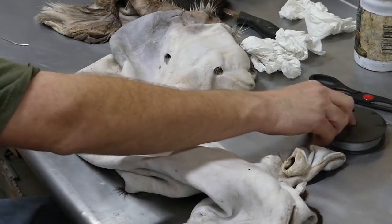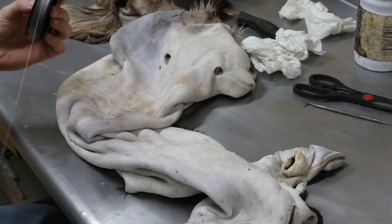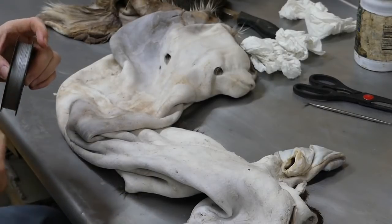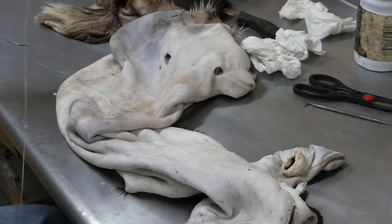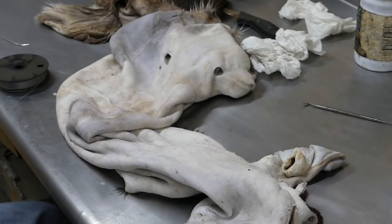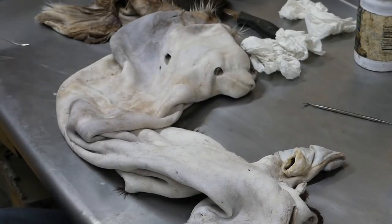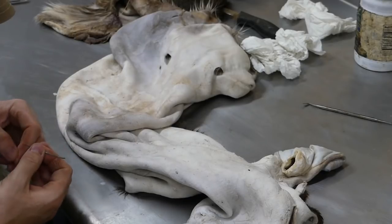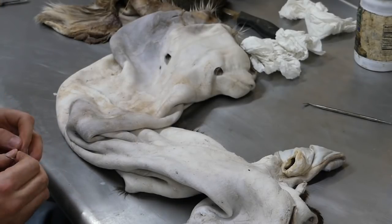What I like to use on the body is this silicone coated braided taxidermy thread. I think this is actually made by Van Dyke's. I'll just cut me off a little piece here. It's pretty stout, these scissors don't like cutting it. Usually I have to, most times, use a scalpel to cut it. It's some tough stuff. It looks like the fire line, fishing line, that's what it looks like, except it's silicone coated. So it'll slide through this leather a lot easier.